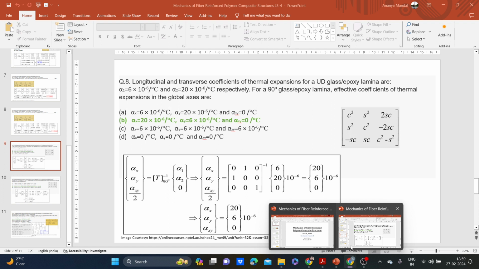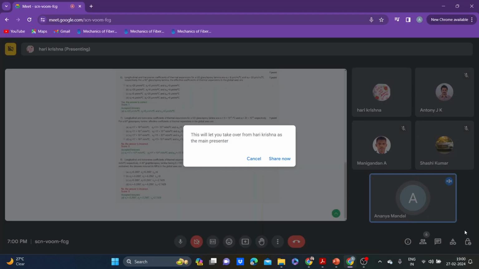No. If you see cos square 60, what is the value of cos 60? It is 1 by 2, and sine 60 will be equal to root 3 by 2. So the value of root 3 by 2 is higher, so sine 60 will be higher than cos 60. So the equation is cos 60 square minus sine 60 square. So that is coming as negative. So when you multiply it with negative, you will get the shear value as negative only.